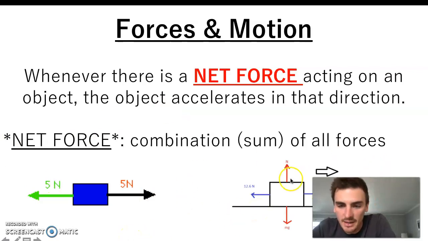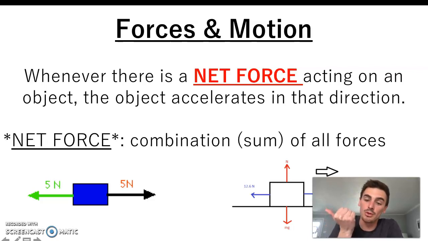This one, on the other hand, we can see that the up and the downs cancel each other out. But then somebody's pulling the box to the right with 67 newtons. Somebody's pulling the box to the left with 12 newtons. So you can see the little work up here. There is a net force. This tug of war is not equal. So this box would move to the right.